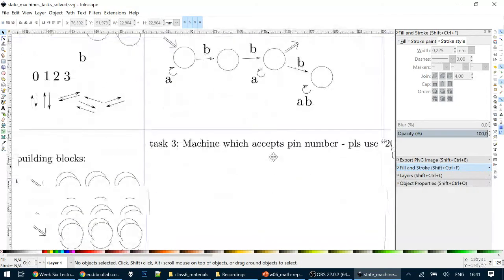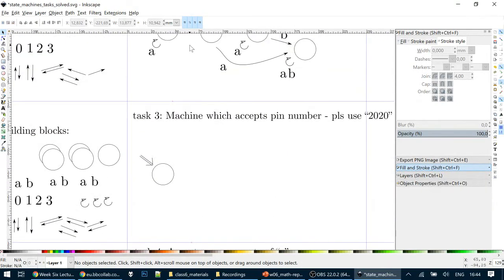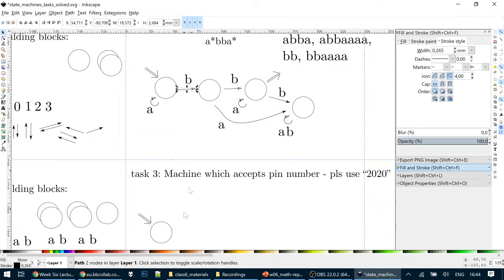Right, so let's get to the next one. I will copy these arrows. Again, I will not be drawing all the possible arrows that would bring us to a death state, because that would be a lot of arrows.